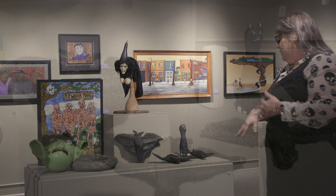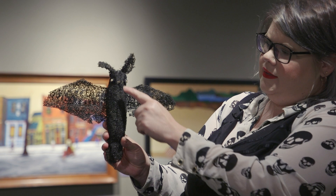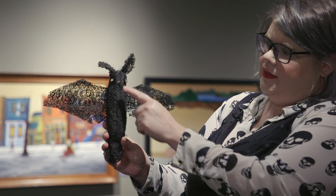The pieces I wanted to talk most about are these three little loofah bats. I'm going to hold one. Their bodies are made of loofah and painted black, and their wings are loofah that's been cut and splayed open. The eyes are little beads that have been painted, and the teeth are little twigs or sticks that have been painted as well.